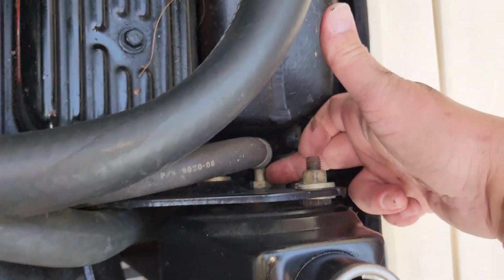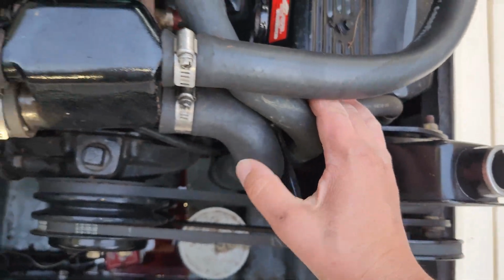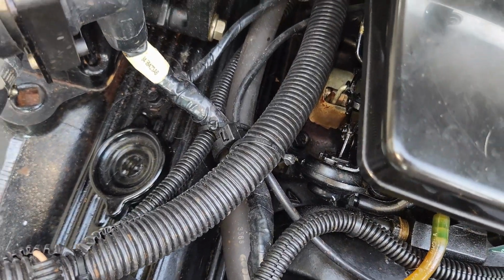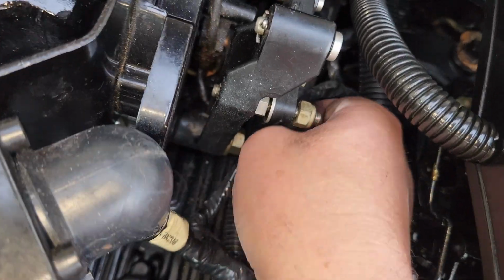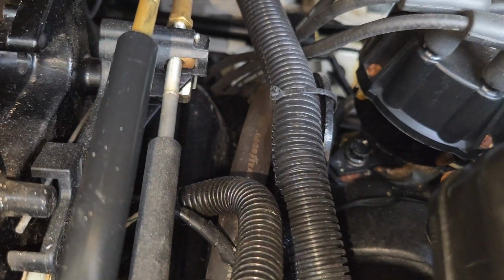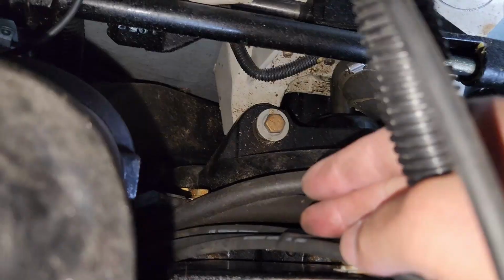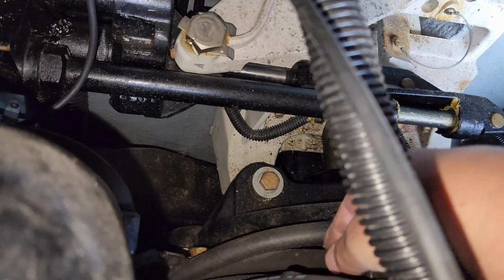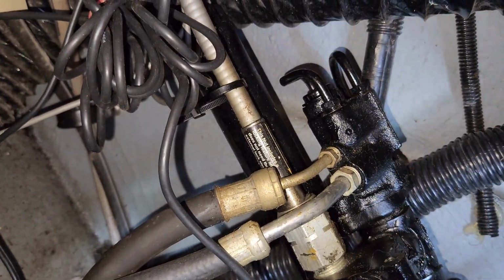So the fluid comes out of the high pressure line. Comes back here. All right, I'm wiggling it. Goes back. Back there, Mr. Goodyear. Goes down here by the spark plug wires. Comes up over to the rack.